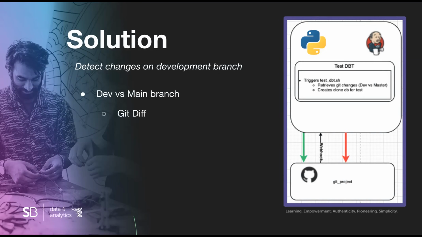So what we do here is we try to condense that list to only models and seed files. And the way we do this, in the filter we include a condition which filters only for SQL and CSV files. So now, all great, we got a list of what models have changed and what seed files have changed. So they exist in a dev branch, but they don't exist in master. So we got that list, good.